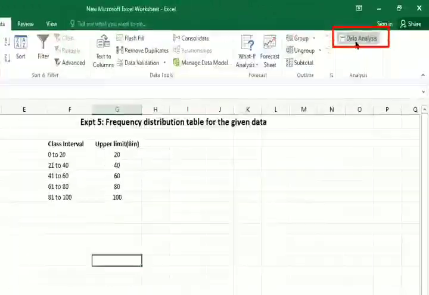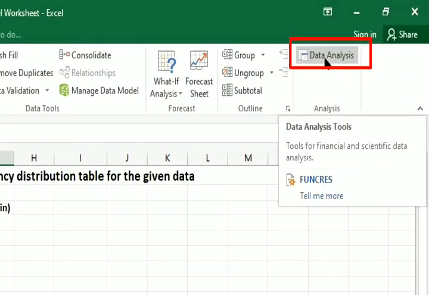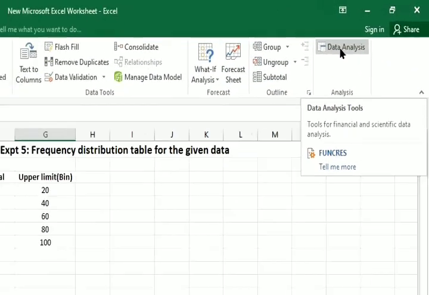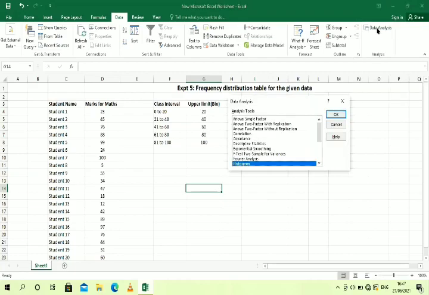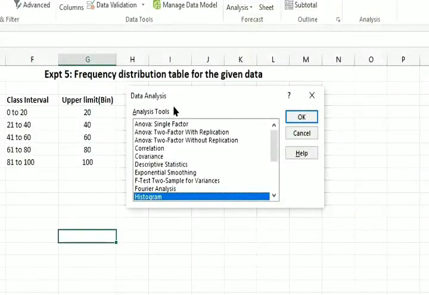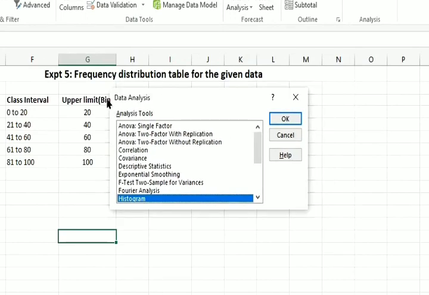In that, click on the Data Analysis tool, which helps us create the frequency distribution table. Once you click on that, a window is going to open.